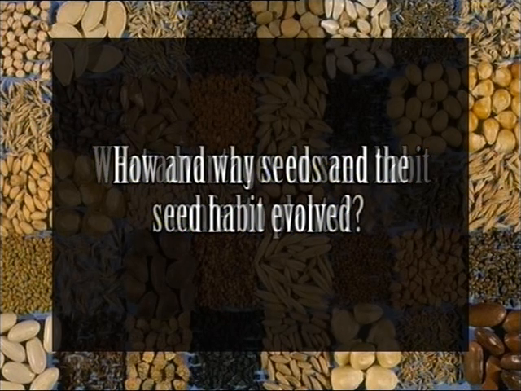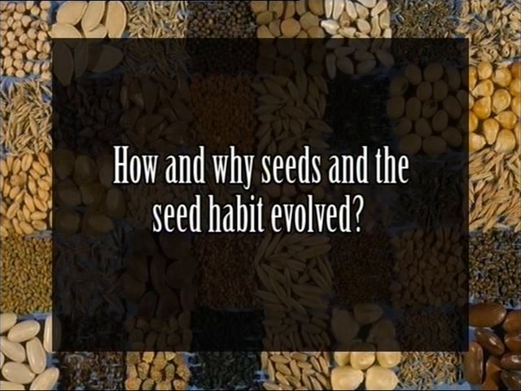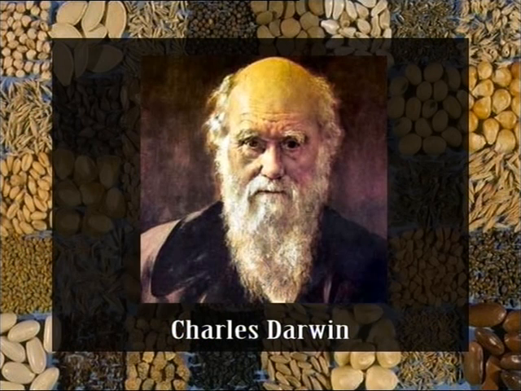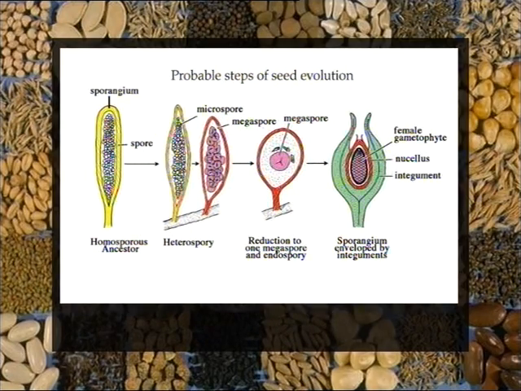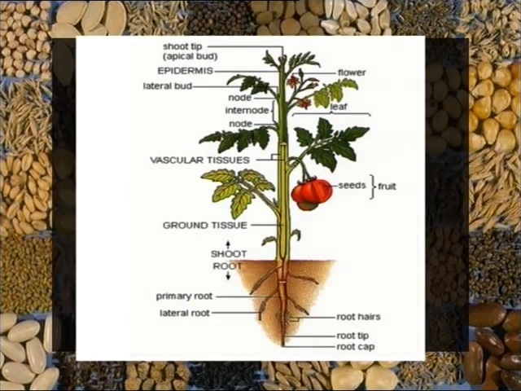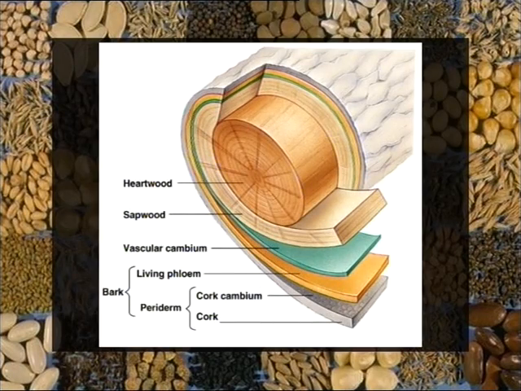So, as far as the question of how and why seeds and seed habit evolved is concerned, from the Darwinian perspective, seed habit is considered to be a pre-adaptation for the quick dominance of the angiosperms. In addition, the enhanced sporophyte, reduced gametophyte, and a wide range of morphological adaptations such as roots, leaves, the cuticle and stomata, etc., allow seed plants to occur in a wide variety of habitats and dominate the terrestrial flora of Earth. The seed habit per se, in addition to vegetative traits such as production of wood by secondary meristem, cambium, contributed decisively to the evolutionary success of the gymnosperms and angiosperms.